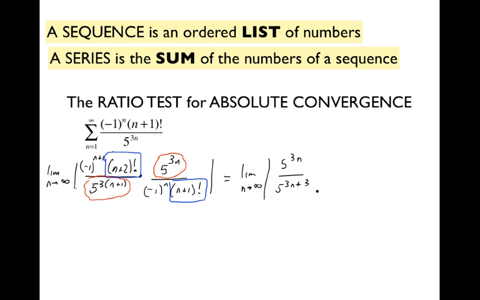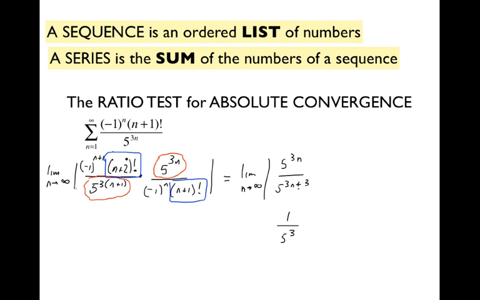What does an exponent mean? It means the number of times that you're going to multiply 5 together, right? I'm going to multiply 5 together some number of times. Now, how many times am I going to multiply it together in the denominator? 3 more times, right? So this is some number of 5s multiplied together. This is that same number of 5s multiplied together with 3 more 5s multiplied on. So in the end, that will be 1 over 5 cubed. 3 more of them in the denominator. So you're going to be left with that.